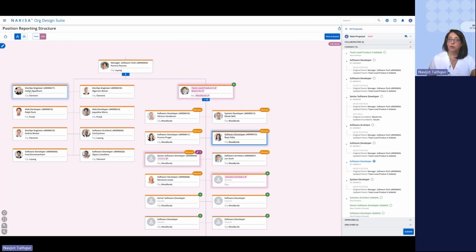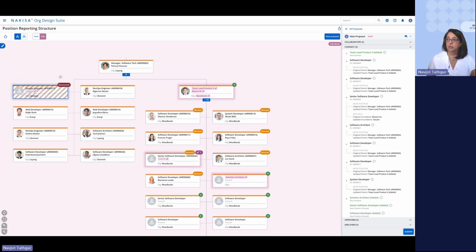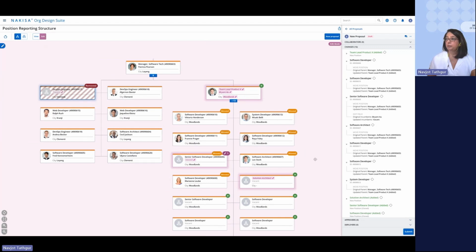One of the other changes, if you recall, I mentioned our DevOps engineer, Hayden. She's leaving to another team. So again, because I want this to reflect that end state, I'm going to go ahead and remove her. And because we are not refilling or backfilling that position, I'm going to delete that position. So you can see it's been removed here.